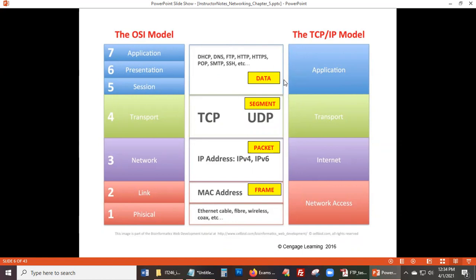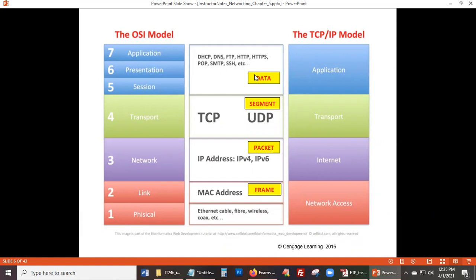So when you're dealing with things we talked about already, FTP, file transfer protocol, HTTP, HTTPS, your unit of information is referred to as data on the application layer.